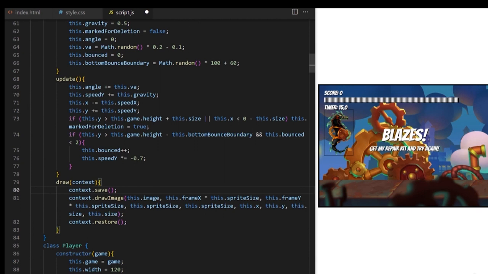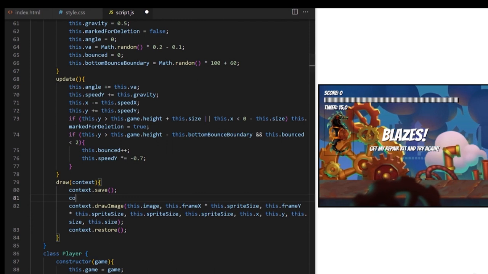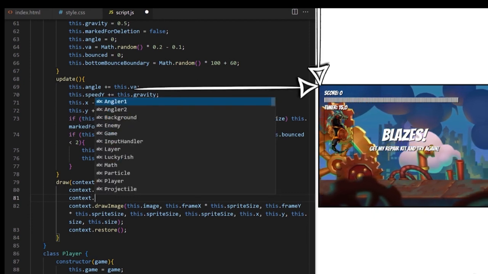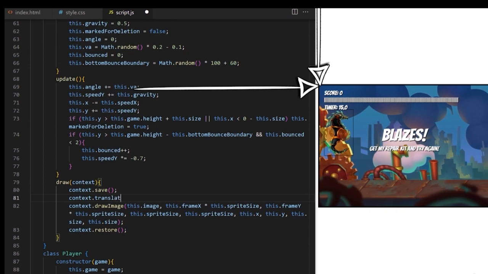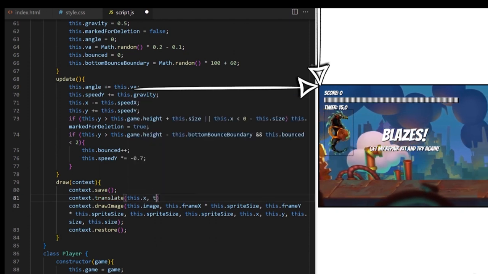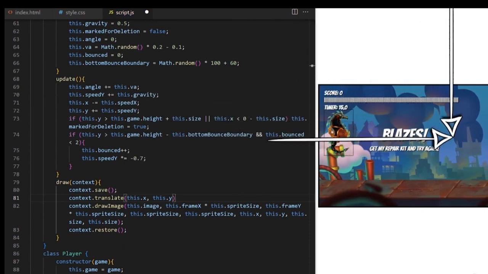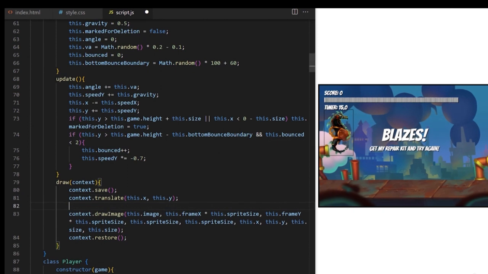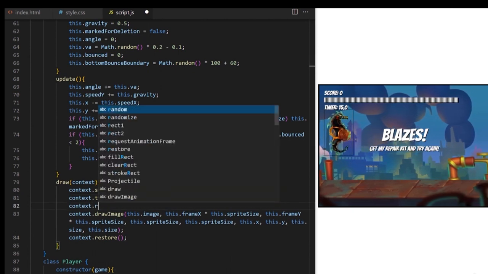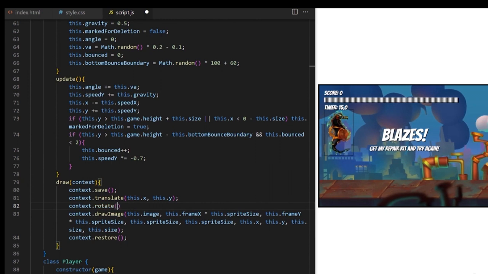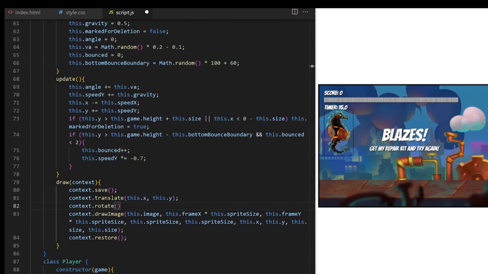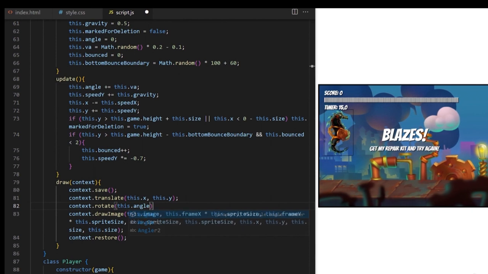To rotate something on canvas, we first have to move rotation center point, the point that is normally considered coordinates 0, 0 on canvas, so the top left corner. We have to translate that point over the object we are rotating, so translate to the current x and y position of the particle. Calling translate like this moved rotation center point from top left corner to this.x, this.y coordinates of this particle. Then we call built-in rotate method that takes angle value in radians. I pass it the angle property that is increasing for every animation frame by VA here on line 69.